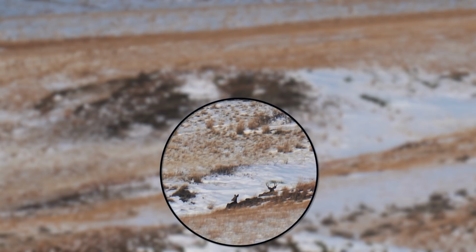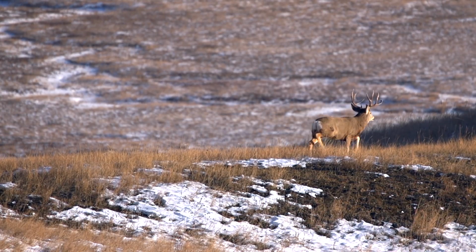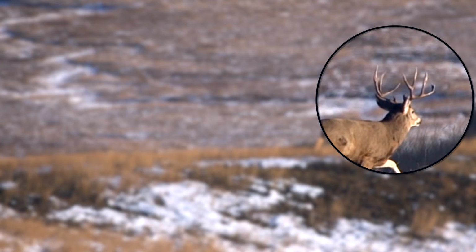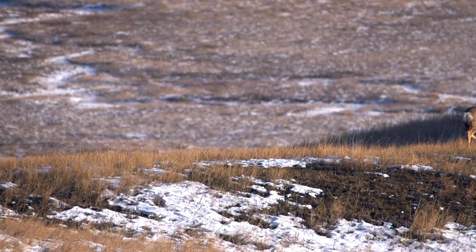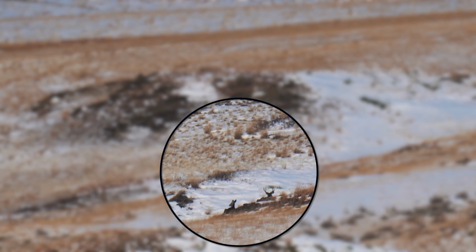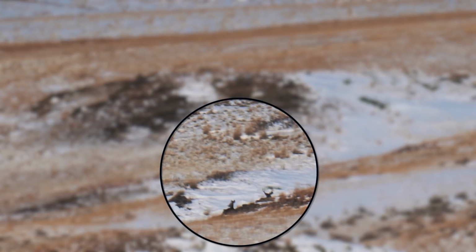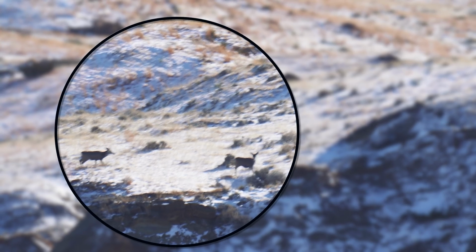But he's pretty far out there, and we saw another buck this morning that Ryan thinks is a better buck. So we're gonna hang tight. We got the vantage point right here. Before we bomb off and chase that buck, we're gonna see if there's not something bigger right in here. And then if we have to, we'll make our way over to that buck over the next day or two, assuming he stays somewhere nearby. But this is amazing.